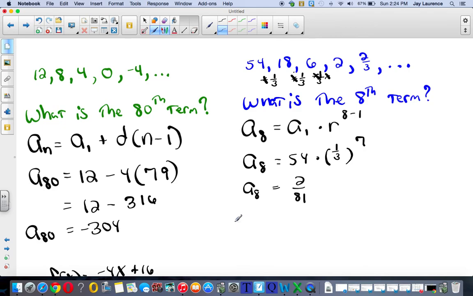There we go. Now, let me just figure it out kind of manually, just to prove to you you get the same thing. So I'm going to 54, that would be a sub 1, and then a sub 2 is 18, divide by 3. Now I'm at a sub 3, and then a sub 4 is there, and then a sub 5, 2 divided by 3 is 2/3, right? Then a sub 6 will be 2/9. A sub 7 will be 2/27, right? And then a sub 8 is 2/81, and that's what I was supposed to get.